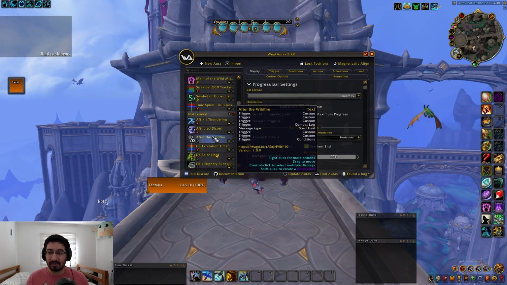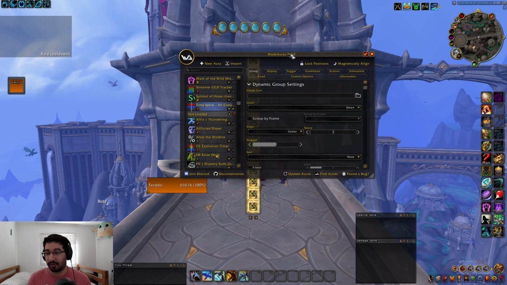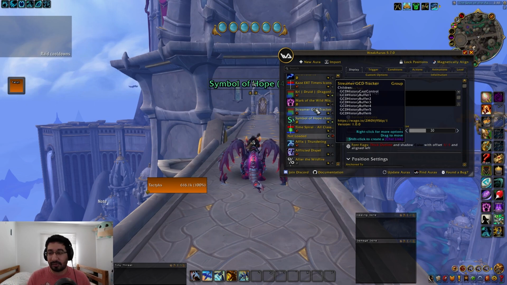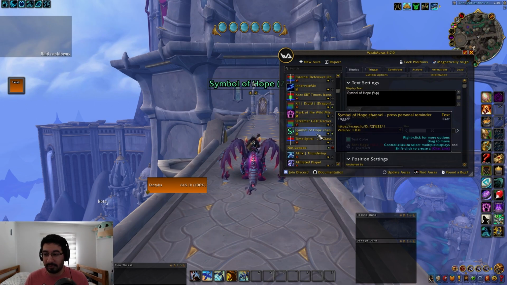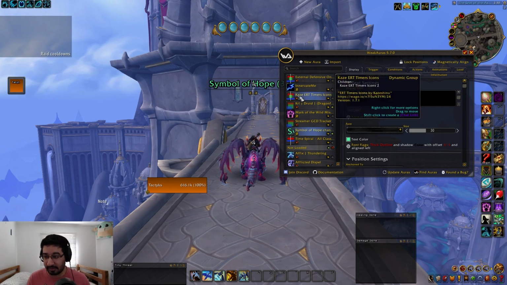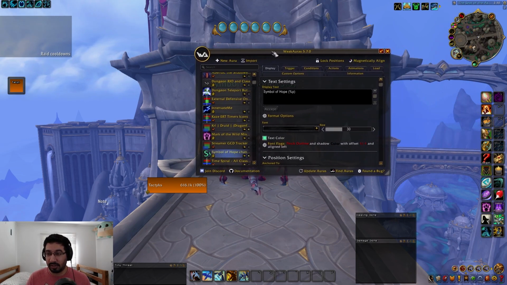Everything that isn't already done with the rest of your add-ons here that I'm going to be showing you can be done with WeakAuras. Various trackers of when abilities are popped, so Time Spiral, Symbol of Hope, so that I get a big notification whenever that is currently being used, so I know, hey, as a Guardian Druid, for example, Symbol of Hope pops, I get a free Barkskin if I press Barkskin immediately, that kind of thing, right? So very useful. Lots of different things you can do here, and this is just the tip of the iceberg.